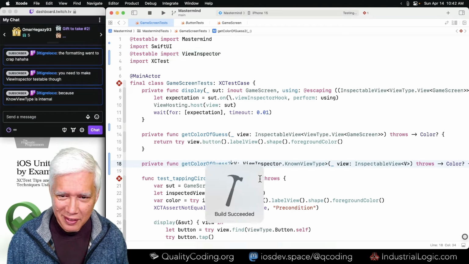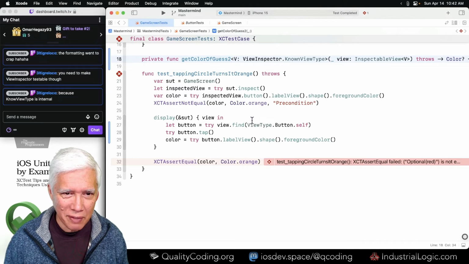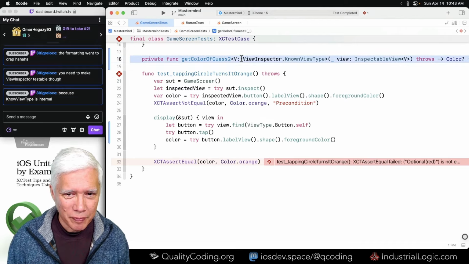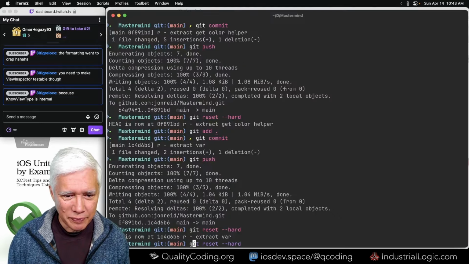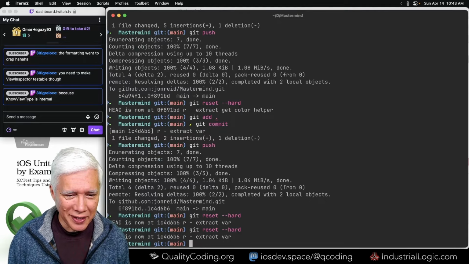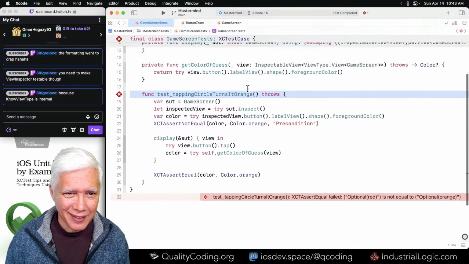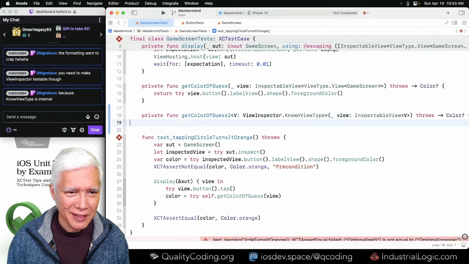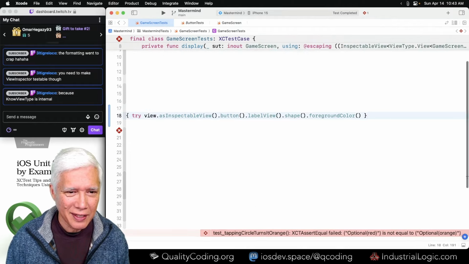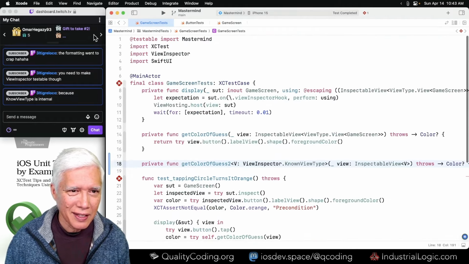I mean, we're back here, but let me reset. Doing this a lot today. Doing an @testable here is quite a cheat.